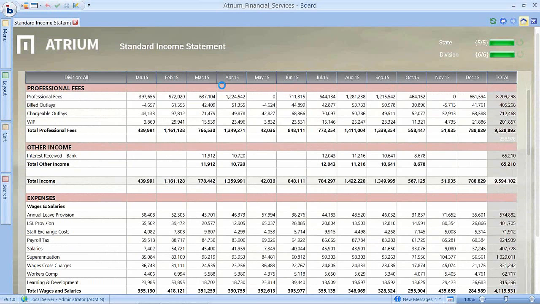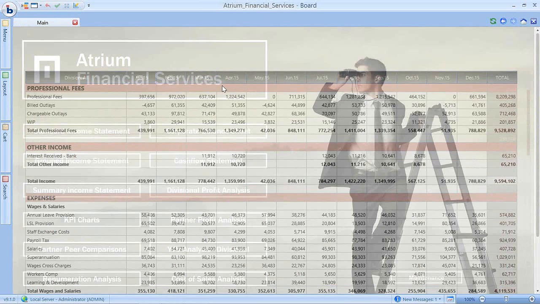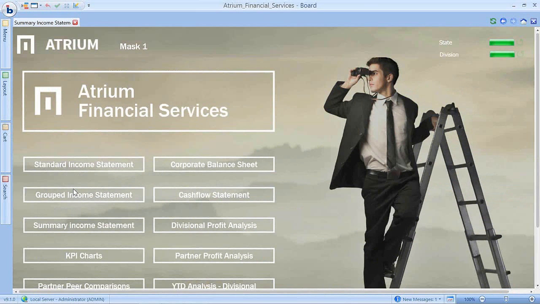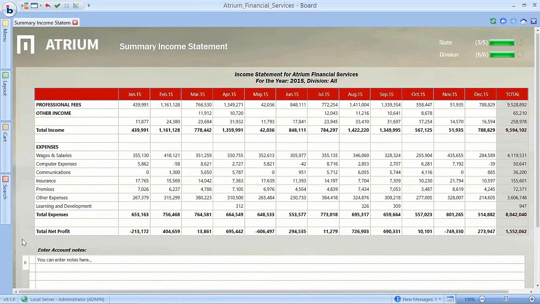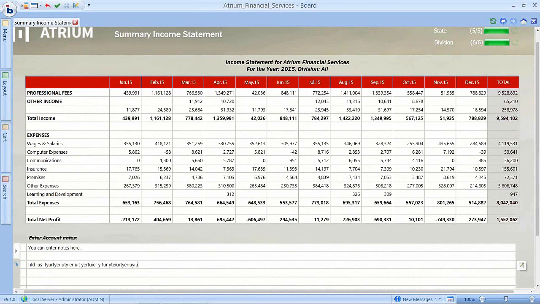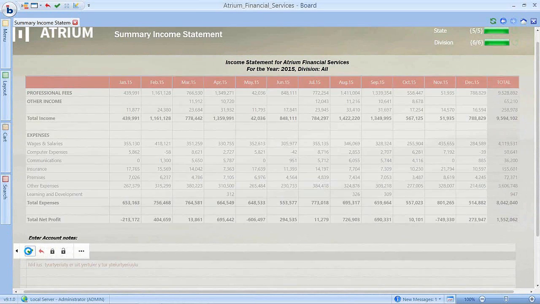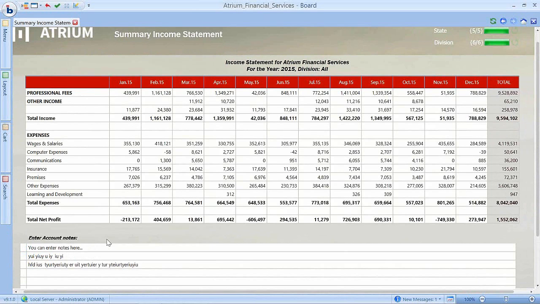But one thing that we can do that products like Management Reporter can't is start to add our own commentary, because Board allows you to enter data in as well as report on it. So, for instance, I've got my summary financial report, and maybe this gets printed out as part of our reporting pack, and we need to put some notes in. So, I can type away to my heart's content and enter whatever notes that I want and save it. So that's an important point that Board gives you that some of the other financial reporting tools won't.